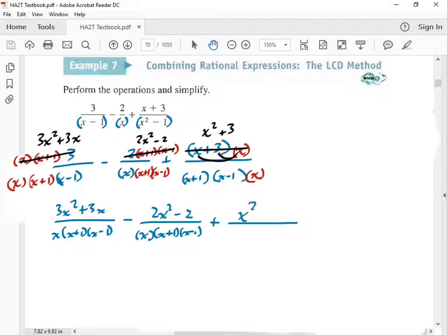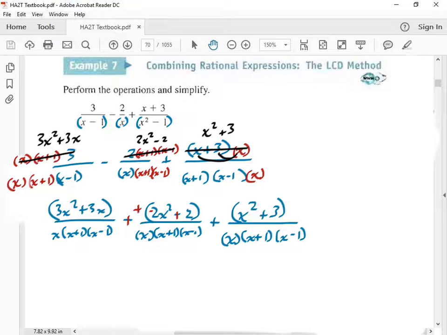plus x squared. You guys want to know a good trick when you're doing rational expressions? Always, always, always make sure that if you see addition or subtraction, you put parentheses around it. So parentheses, parentheses, and then parentheses. The reason why you want that is because of that negative right there. If you didn't have parentheses around these, you might not distribute this negative. If I slash this out, it would look like so. And then you have to distribute that negative. So you get negative 2x and then positive 2. You got that?